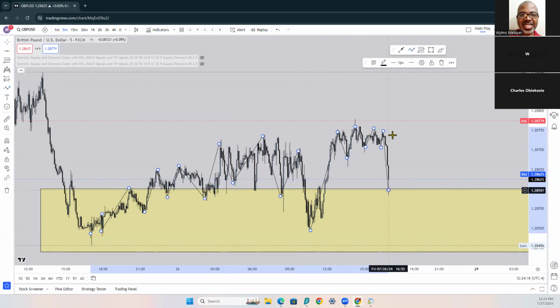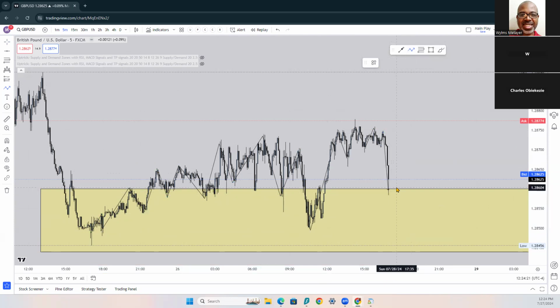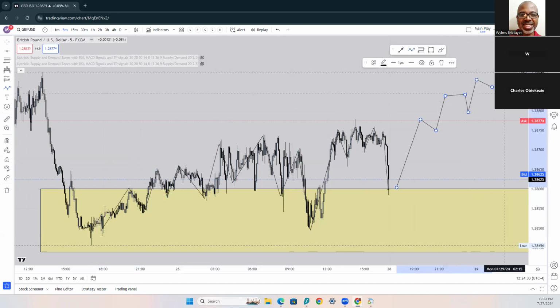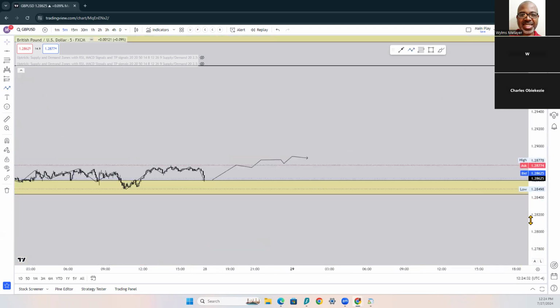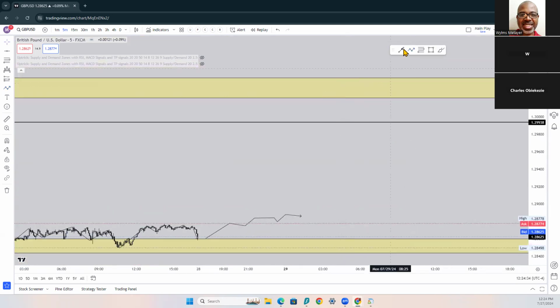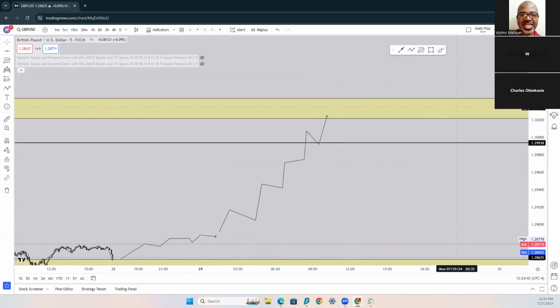Okay. But I anticipate it to come off the zone and make a higher high. Because we want it to go and continue its pattern to go higher over here. Because once it finishes its pattern and gets to this area, we want to look for. Let's draw it for us here.